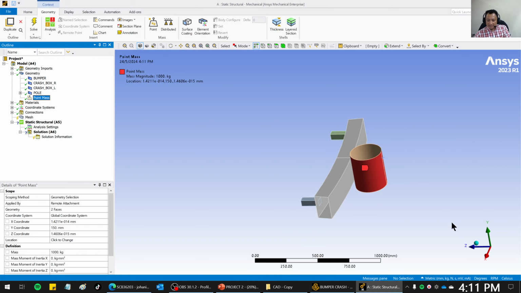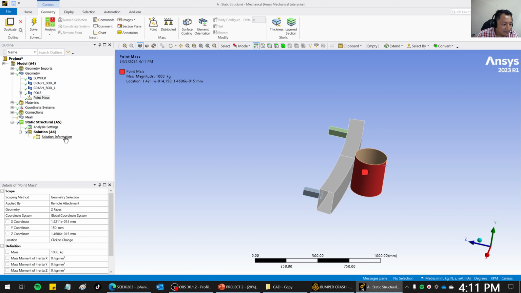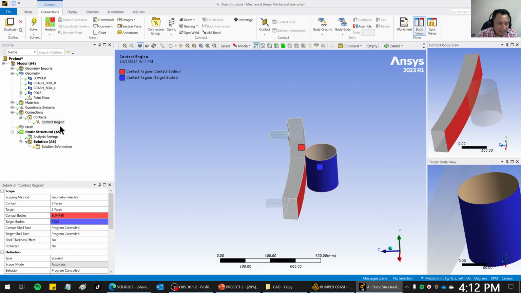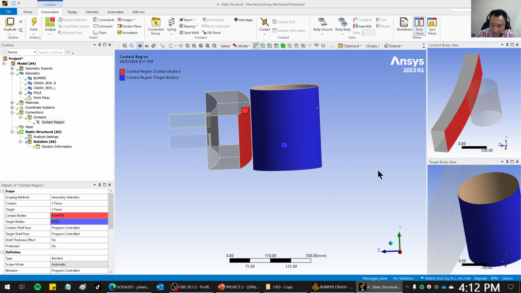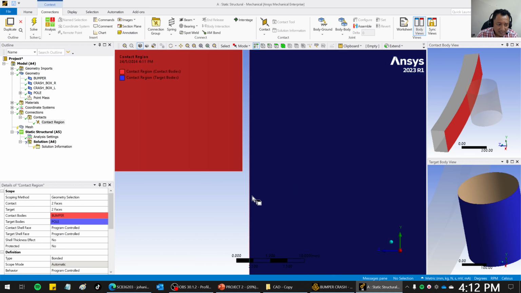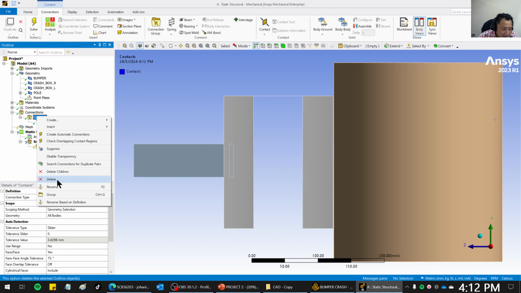So now let's configure the crash behavior. Number one, you can look at connection. Under connection, there is contact. So currently it detects these things to be very close together, although it's actually not that close. If you look at it properly, zoom, there is actually a gap, so it's actually not in contact. So I can hit zoom to fit. It's actually not in contact with each other. So this contact I have to right click and delete. Delete the contact.